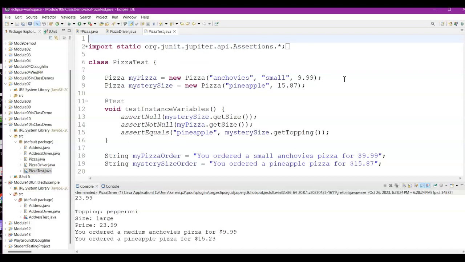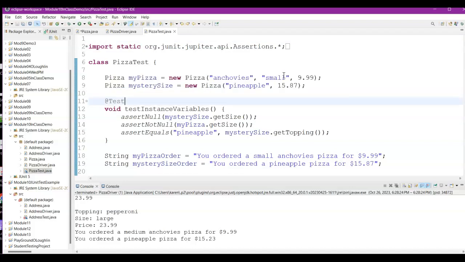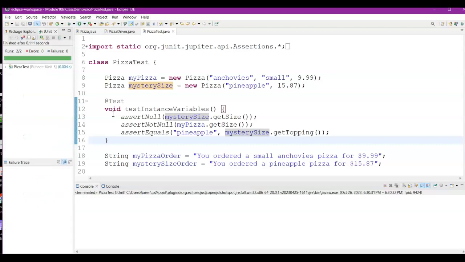You might get that message that asks you to do that. So this also is an example in the testing class of where you create some local objects to use. And when you do that, because we've created these objects locally, you can then use those objects and call the methods.